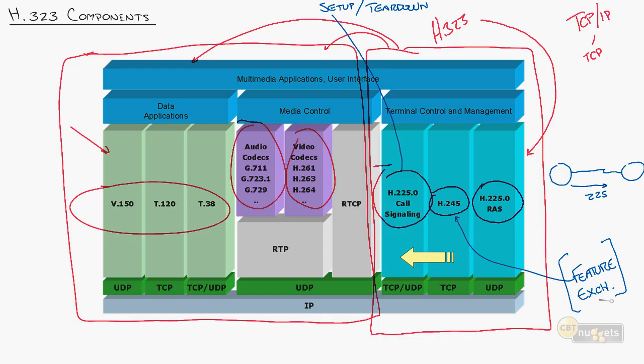What's that mean? Well, feature exchange is, for instance, when I have phone A calling phone B over here, or gateway A calling gateway B, they have to agree on a codec. Well, how are they going to do that? Who's going to say I'm using G.711 or I prefer G.729? Well, that's the job of H.245. It's going to exchange and say, here are the codecs that we support. Are you good with these? And the other says, yeah, we're good, or no, we're not, and then the call doesn't happen. Main feature of H.245. Last one is H.225 RAS.